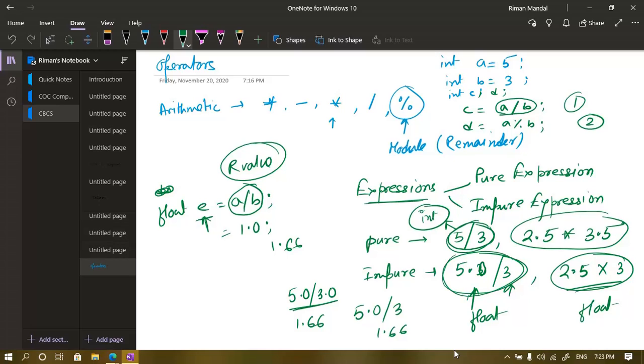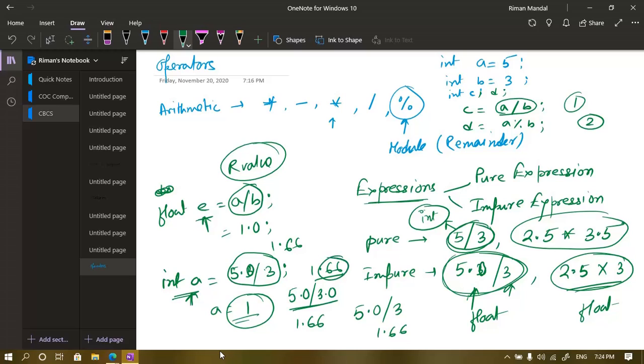Similarly, if you write int a is equal to 5.0 divided by 3, a will have 1, not 1.66 this time. Why? Because the resultant value from this equation is 1.66, but the integer data type cannot accommodate this precision.